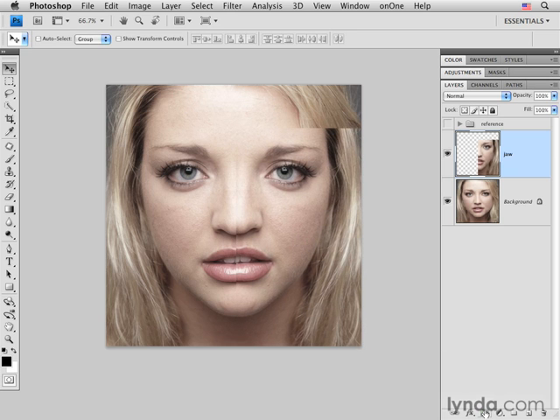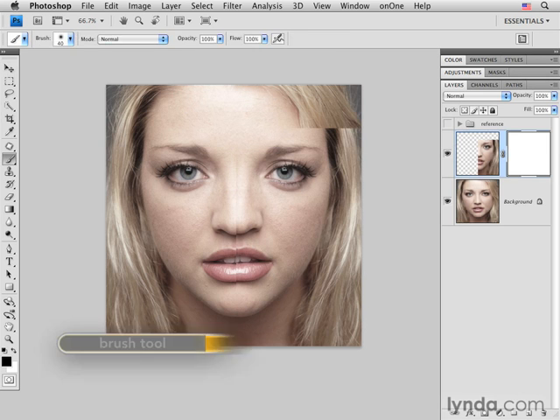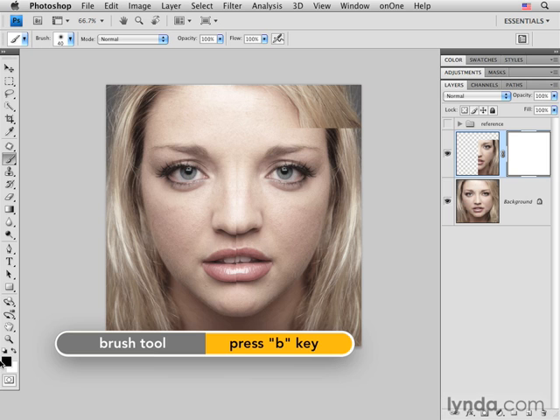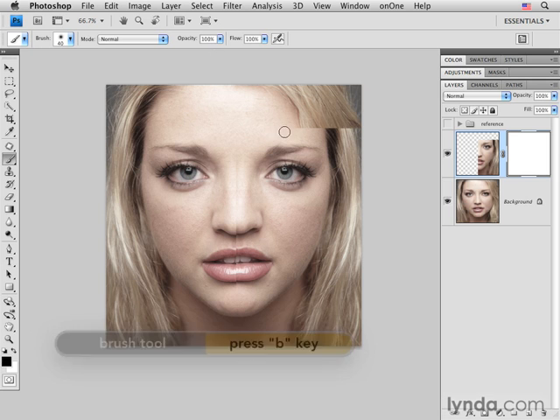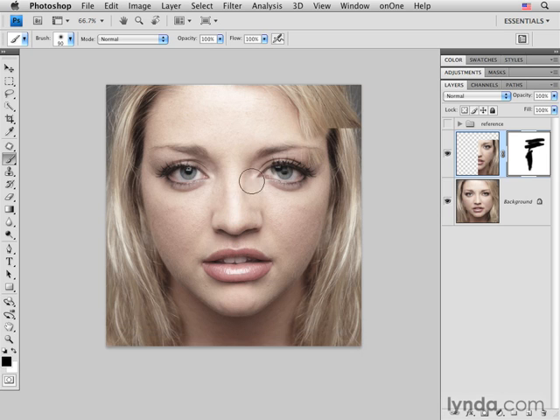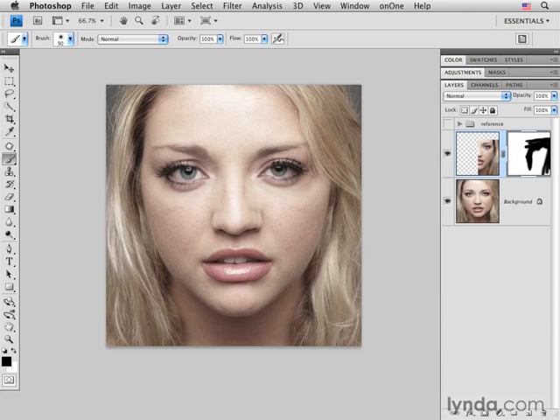And then click on the Add Layer Mask icon. Now that we've done that, we'll grab our brush tool. Press the B key for the brush tool. We're going to paint with black, 100% opacity. Make our brush nice and big. What we're going to do is just first work on all of these big edges here. And then we'll bring in a little bit of the hair from the underlying layer. And we'll make our way through this portion of the image as well.